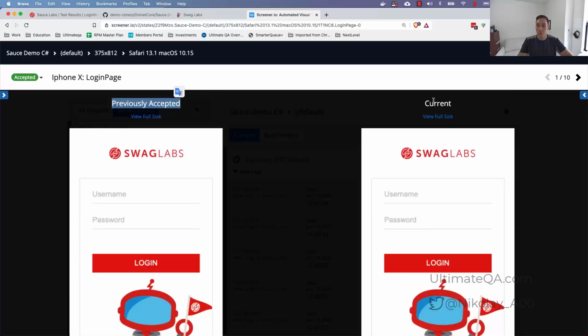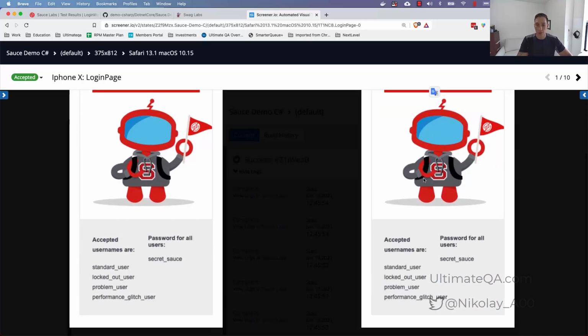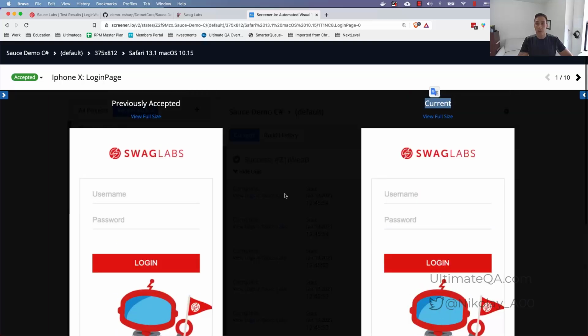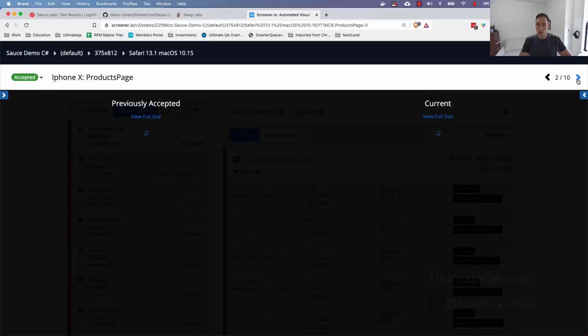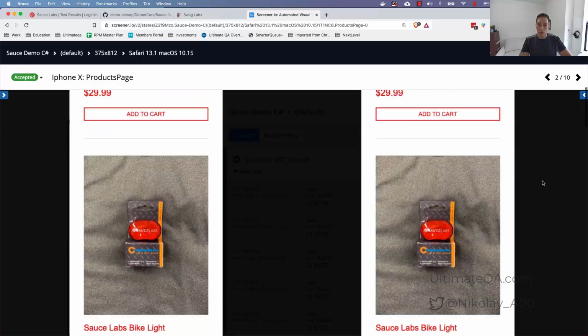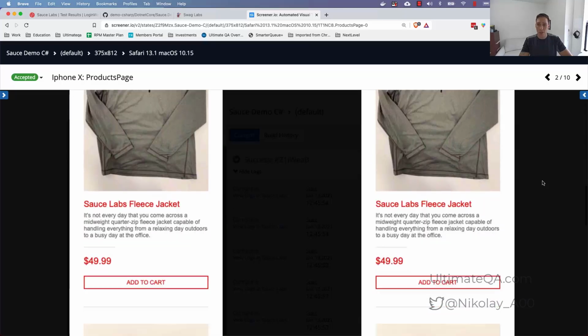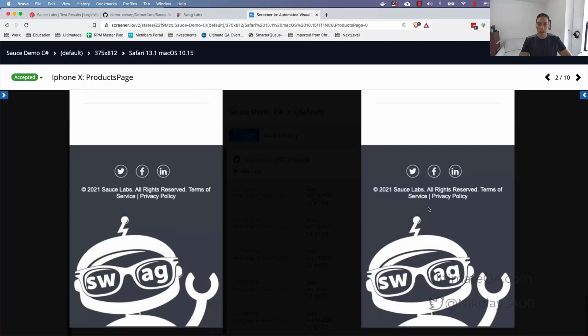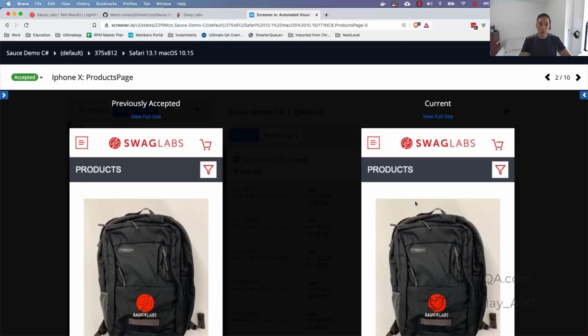On the right-hand side, we see the current version of the application. This is exactly what we just executed and the exact snapshot that was captured. And you can see that it matches exactly as we want it to look on the left-hand side. No visual differences were spotted by Screener, and so everything is okay. And we can continue to proceed through every single page like this, making sure that everything is looking exactly as it should. And if it doesn't, Screener will point that out to us automatically.